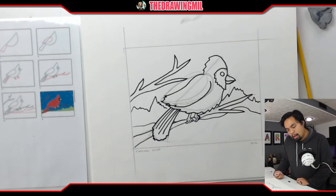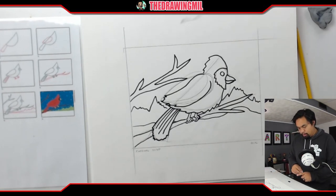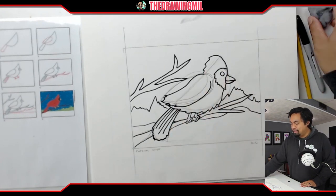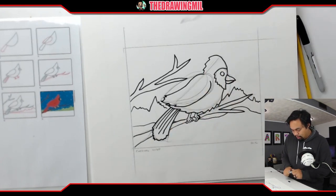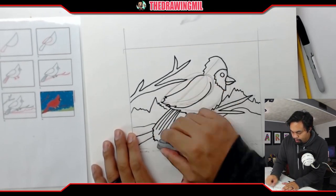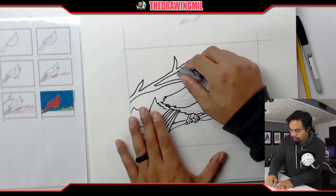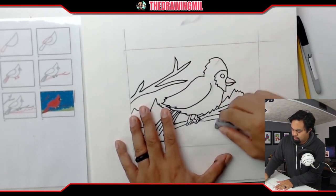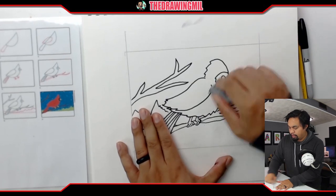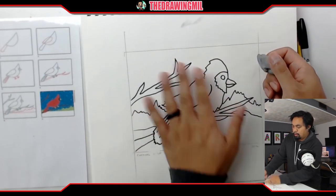There we go. And then I think I'm pretty much done. So before I start to get coloring, and so it makes more sense, I think I'm gonna erase a lot of my pre-sketched drawings. So I'm just gonna glide my eraser over the whole entire drawing here. Just like so. And now it's nice and clear and clean. So now I can start to color.